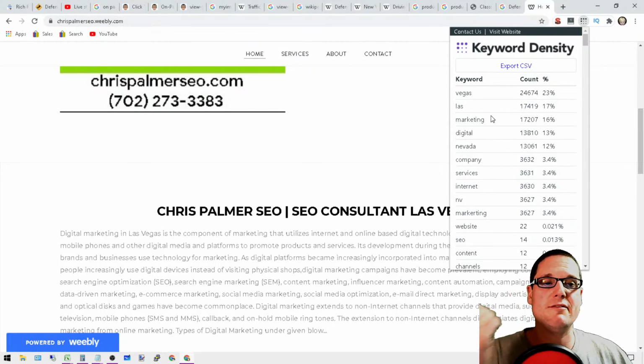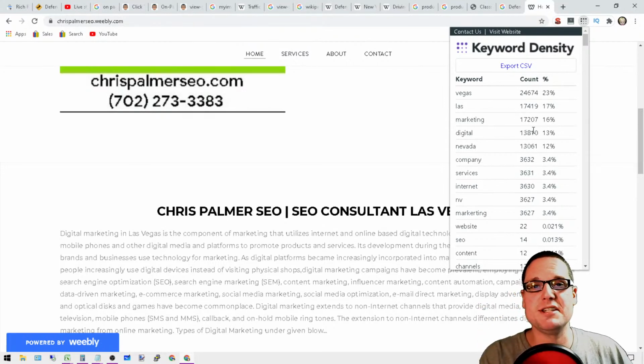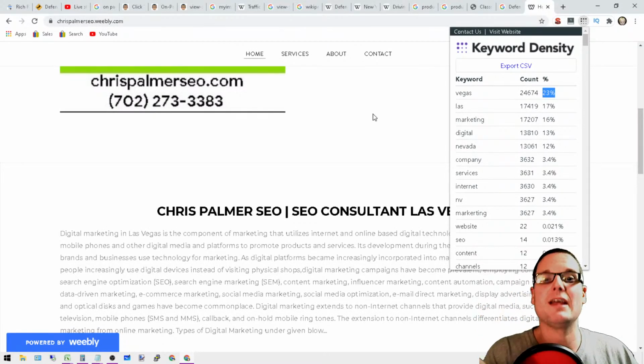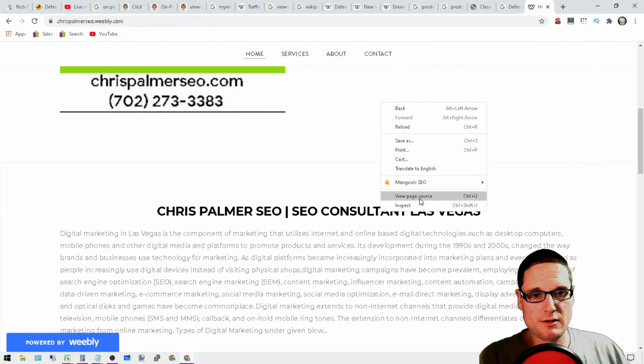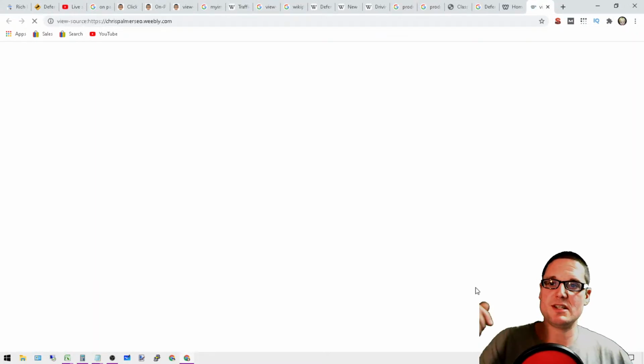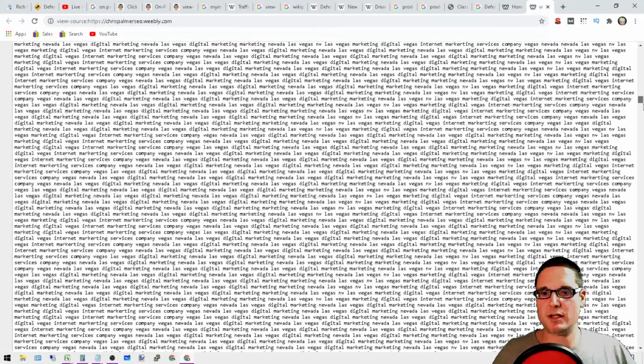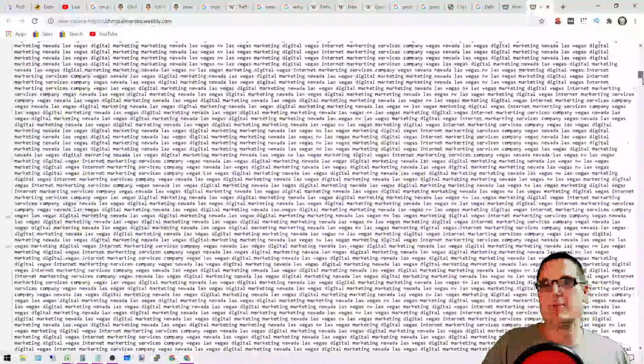I have loss 17,000 times, marketing 17,000 times, 16% density, 23% density for the word Vegas. And if you take a look here at the source, you'll see the biggest wall ever. I was really playing around with this just to see what we could do, but look at this. Look how many times.